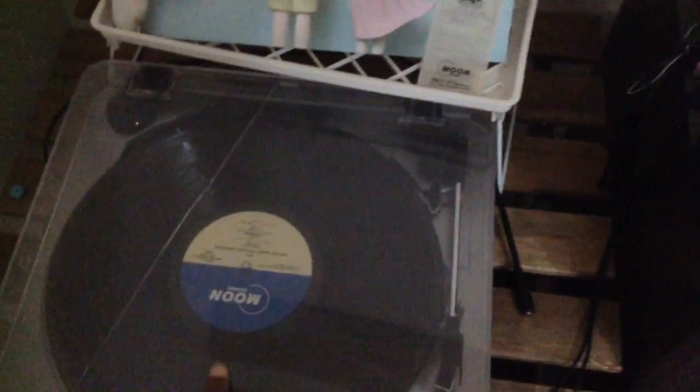This is the speakers. This is where you play the records. This is the actual turntable. This is where I like to display the album I'm listening to. This one I actually recently bought. It's kind of old and it's a little bit crusty looking. But it's okay, because the music's good. That's all that matters, you know? And like I said, Tatsuro Yamashita, some good music. If you guys don't know about him, just check him out.